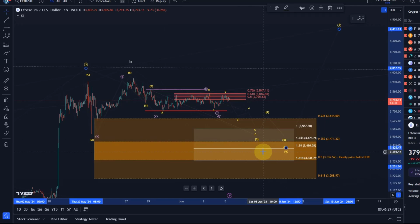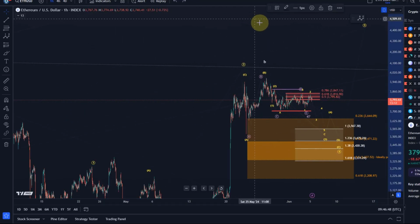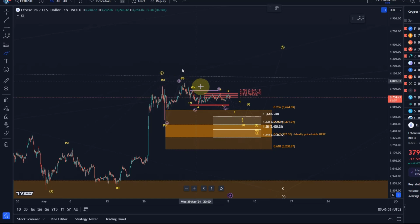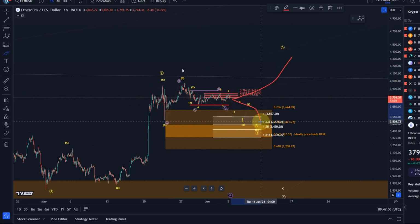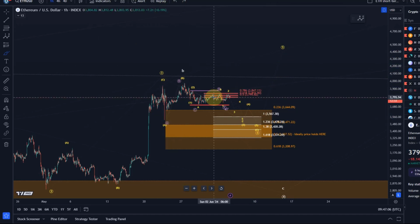The reason is that it's been going on for a couple of weeks now, just sideways movement without any clear sense of direction. So I need to see a breakout before clearly saying, this looks like purple, this looks like yellow. The microstructure is a bit ambiguous, but if you take a look at the bigger picture, I said very clearly I'm leaning towards higher prices, so it could happen directly. Be aware that a break above that D wave high could trigger the breakout, or a marginally lower low into the support area and then a rally. Both are possible.